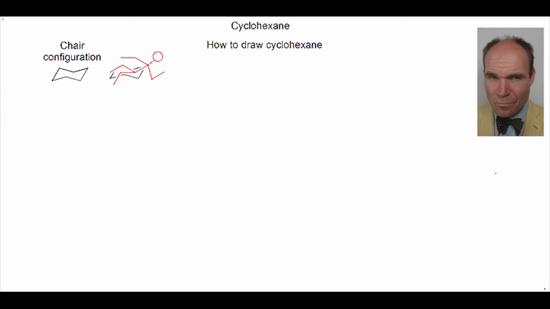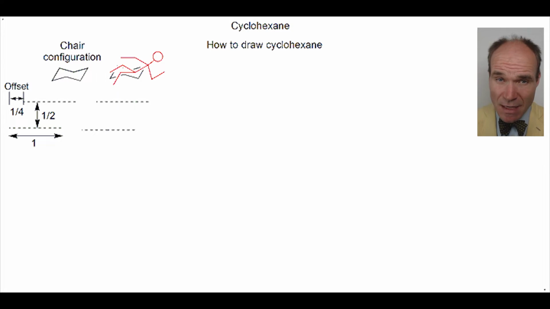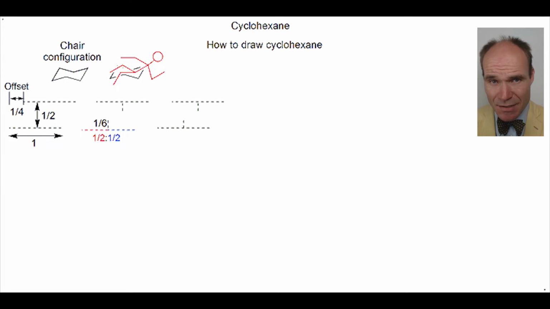Let's begin. We're going to draw two long dotted lines running parallel to each other. They're about half their length away from each other. The ends of the line are offset from each other by about a quarter of the full length of a line. Next, we want to introduce another shorter dotted line halfway along, a sixth the height and perpendicular to the longer dotted line. All those dotted line lengths are a scaffold for putting the full line lengths down that are going to represent our bonds.